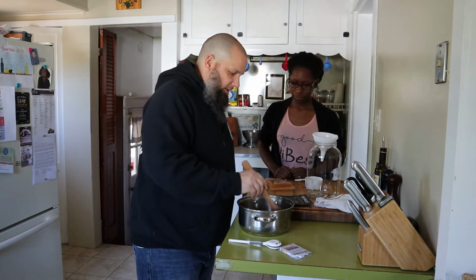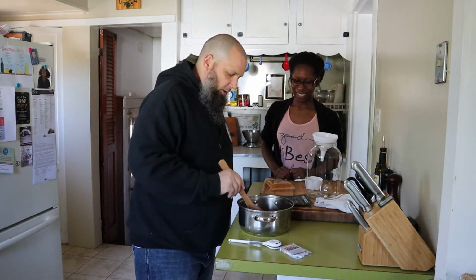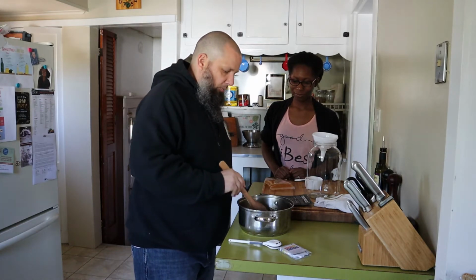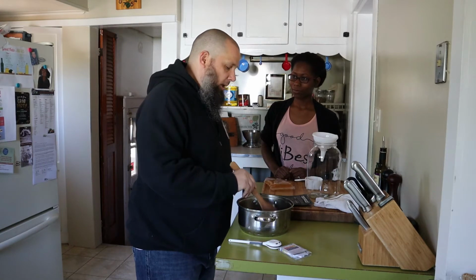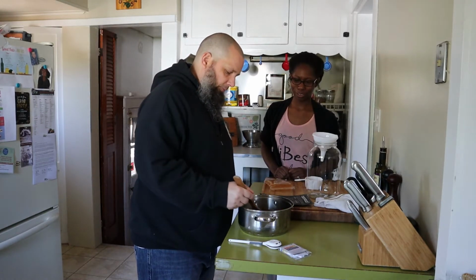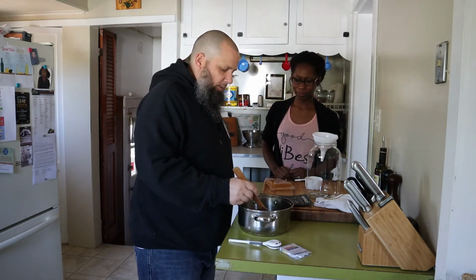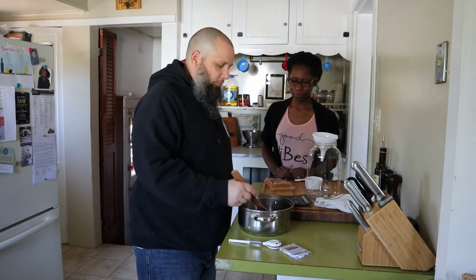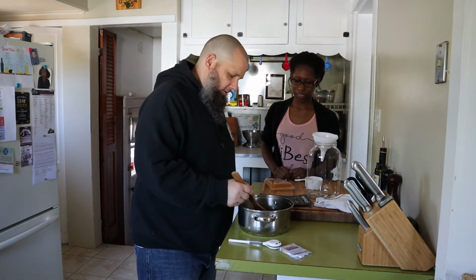We're really excited about making kombucha. Yes. I think one of the next things that we're going to try as far as fermented drinks go is called water kefir. Oh yeah, that's interesting. Yeah, so we'll see. We'll see what happens. That's something else that we'll have to buy. So, you know, we only got so much money. Yes.